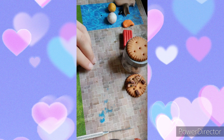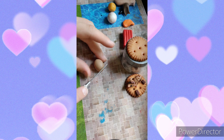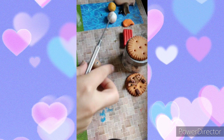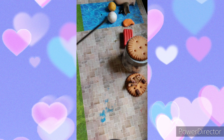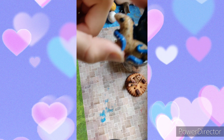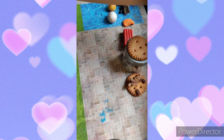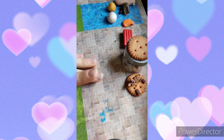So I'm going to take my needle tool, I'm going to take a small amount. Make sure your tools are always clean. I just got blue everywhere. The last project I was working on that was blue, I want to say was this little tiny octopus. Look at him. He got color everywhere. Yay.